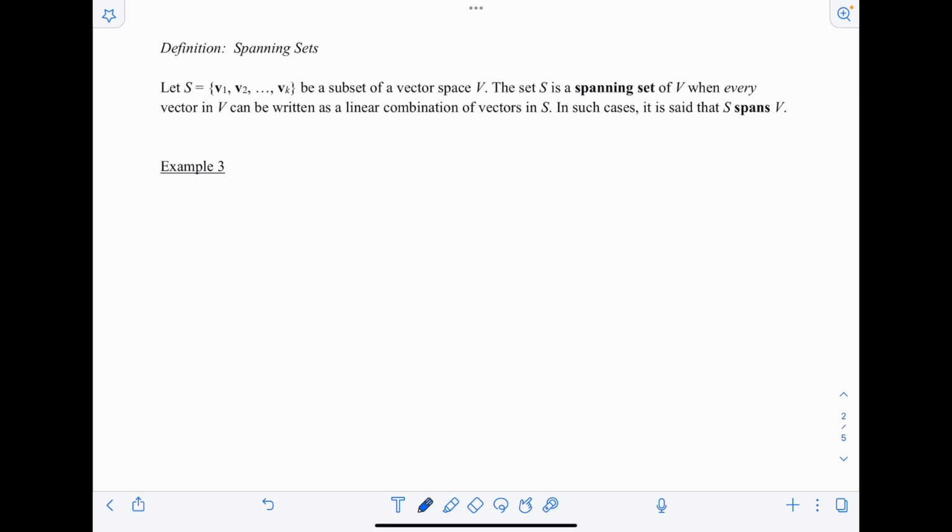Okay, so again, all this is saying, and we're going to stay in R3 still, let's suppose we consider V to be all of the vectors with 3 elements in the 3 space. If I can find a subset within that, whether it be 2 or 5 or 12 vectors, however many it needs to be, where I can write every single vector in V as a linear combination of the vectors in that subset, then that subset S spans V. It's a spanning set of V. That's what this is saying.